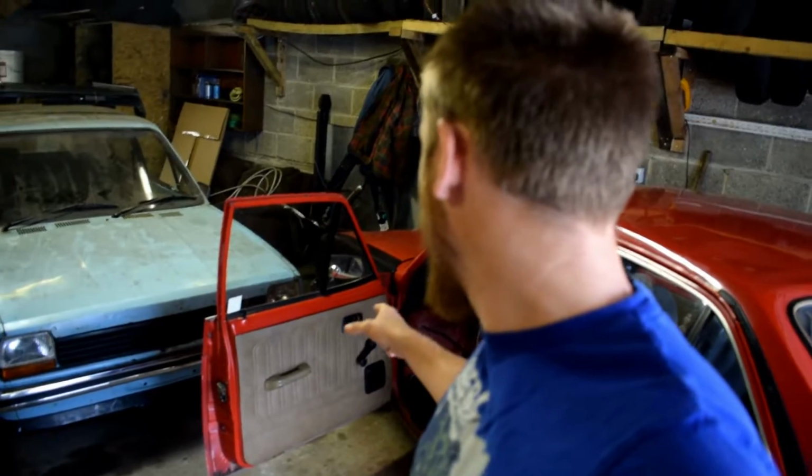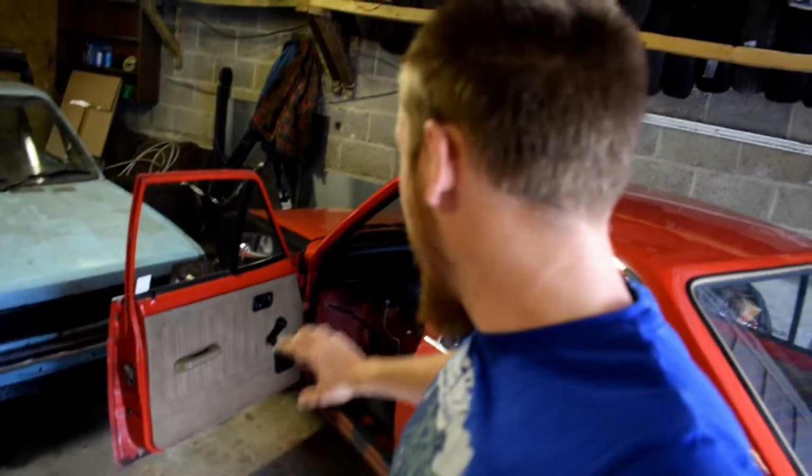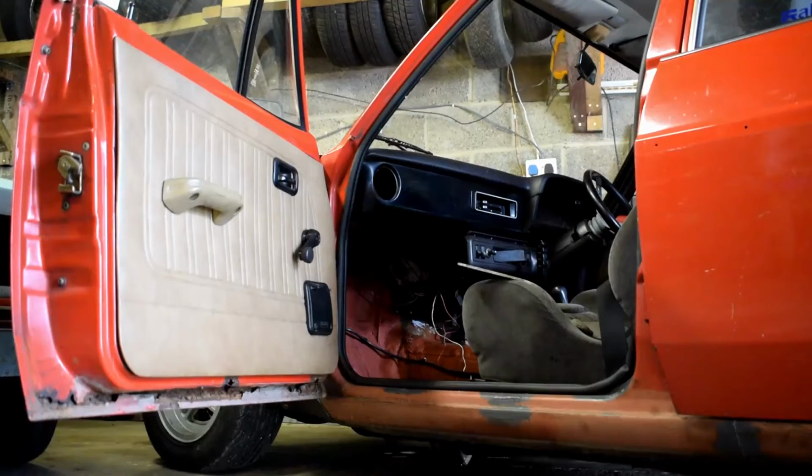And the plan today really is to try and make some new door cards, because I've got a big bit of alloy over there that a friend gave me, and just to tidy them up and go from there. So I'll see you in a bit.